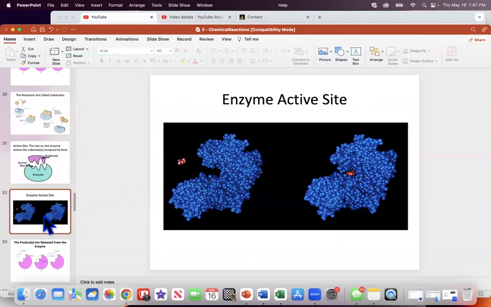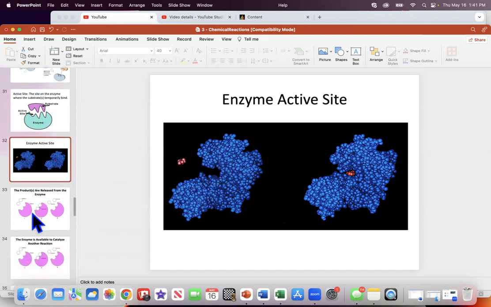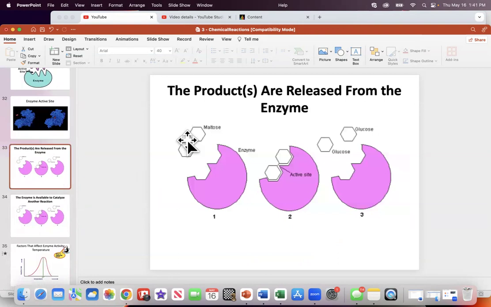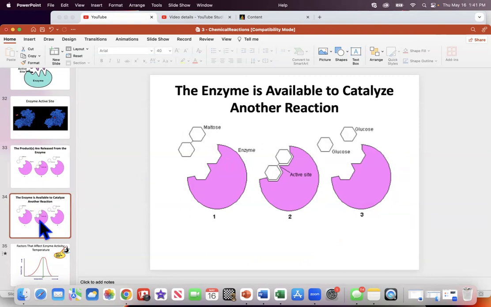So there's another picture showing you the enzymes. They have a specific binding site for the substrate, also called a reactant. And after they bind and chemical interactions happen, the product is released. And the enzyme is available again for another substrate. You can just reuse enzymes again and again because they never participate in the chemical reaction. They just provide the space for it to happen.